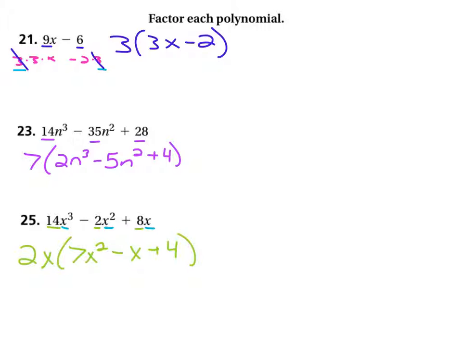And that's it. And as I said before, if you did it right, at least one of the terms won't have the variable anymore, right? And that last term doesn't have x's anymore in it. So that's a good sign. Okay, if you wanted to check it, you could multiply by saying this times this, and then that times that, and that times that. And if you did it right, you get back to your original.